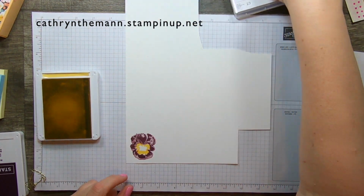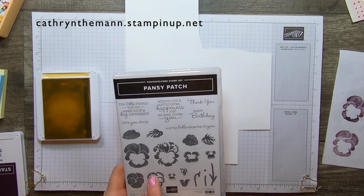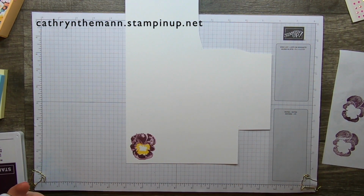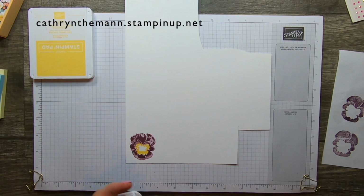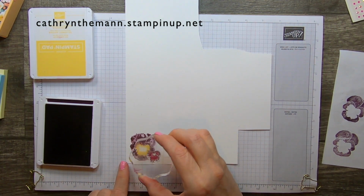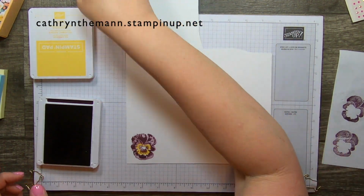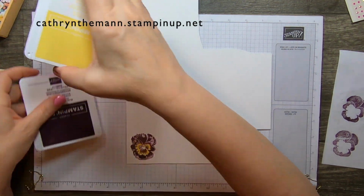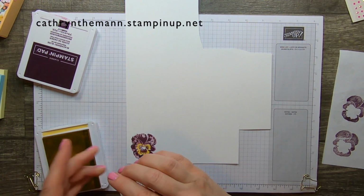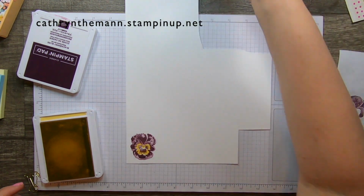Okay? And then the final one is this one here. So it goes in a line for the big one, and then the smaller one is these three here. Alright? Okay, so for that little piece in the middle, we need Blackberry Bliss. I should just leave these open because we go back and forth a lot. Alrighty, and this looks kind of like a beard. And that goes right in the middle, just like that. Alrighty. And then we just need our So Saffron with a little tiny triangle. And I'm going to just put that right in the middle. Alright, and that's the flower.